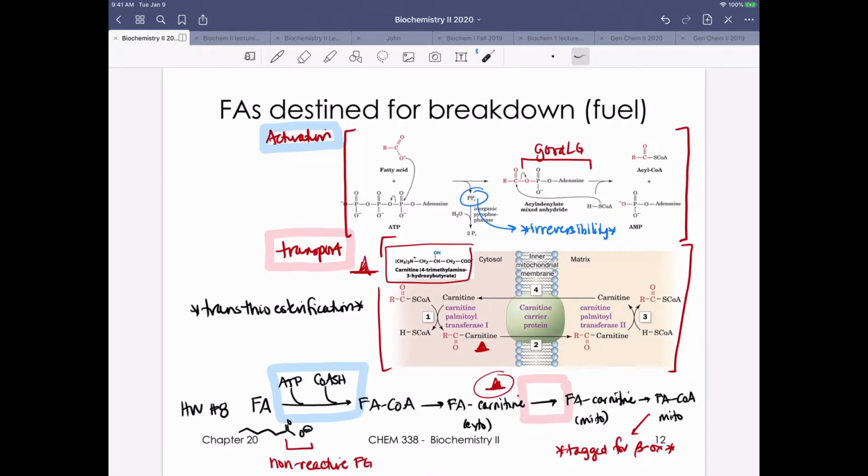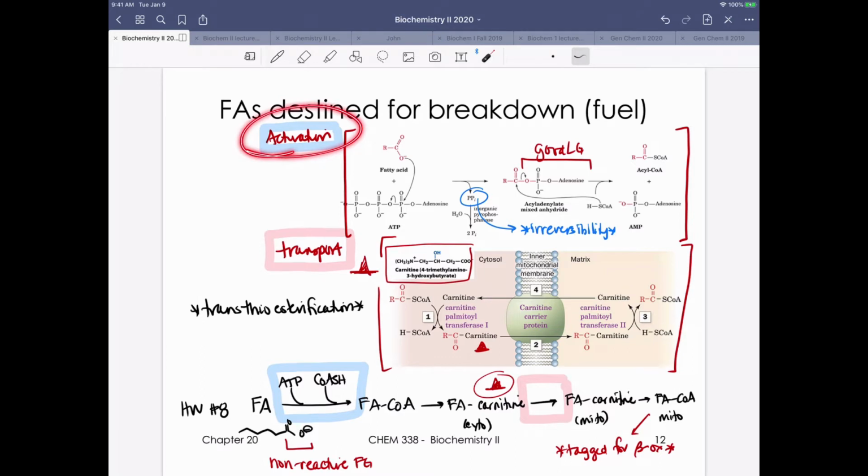Okay, so the first thing that we need to think about, remember, all we've done is get some fatty acids into the cytosol. So here we have a fatty acid that's gotten delivered to the cytosol, come in from the bloodstream, and now what are we going to do with it? Well, remember that fatty acids have a pretty stinky functional group, right? They just have a carboxylate there. We really can't do anything with it.